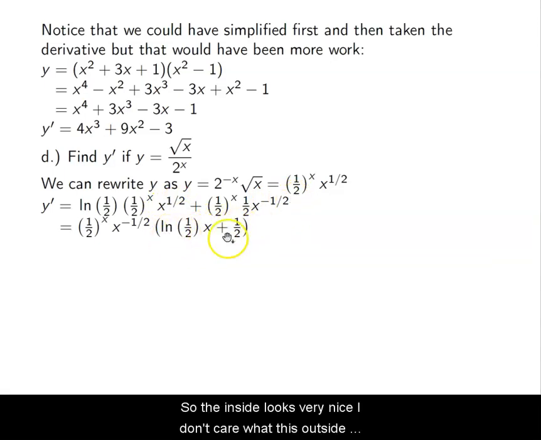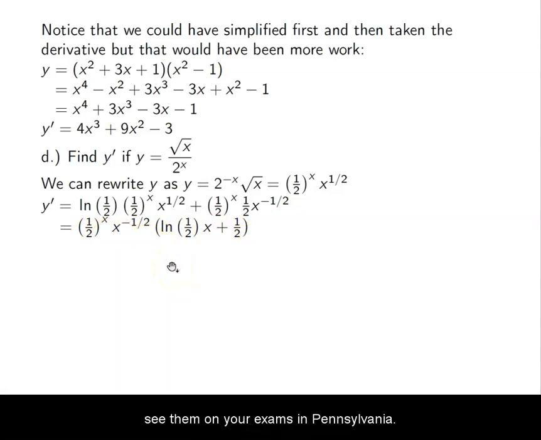So the inside looks very nice. I don't care what this outside looks like. The inside of the parentheses looks nice. If I wanted to take this further, I would keep this 1/2 to the power of x, and I would divide this whole thing by square root of x, which I don't really need to do. It's fine the way it is. This is a preferred answer. This is the way I'm going to present answers to you in this class, and this is the way that I would like to see them on your exams and things of that nature.